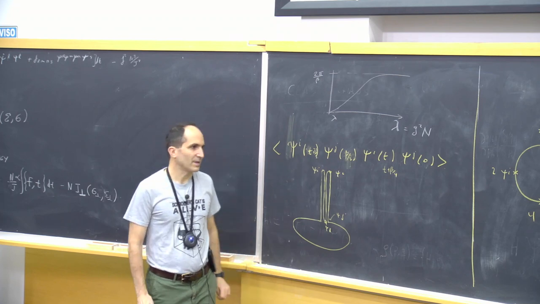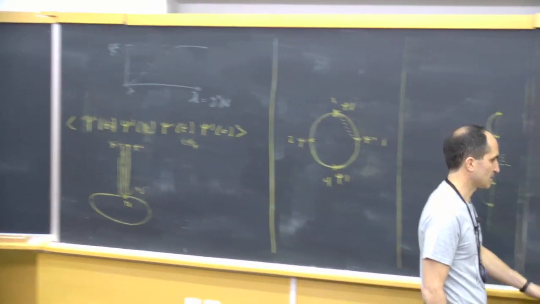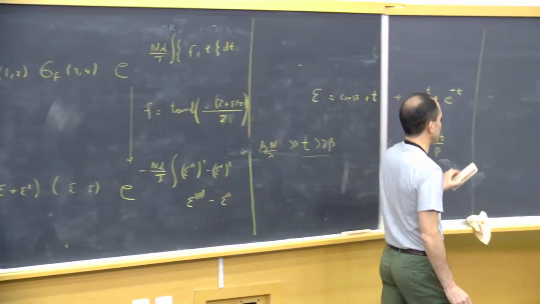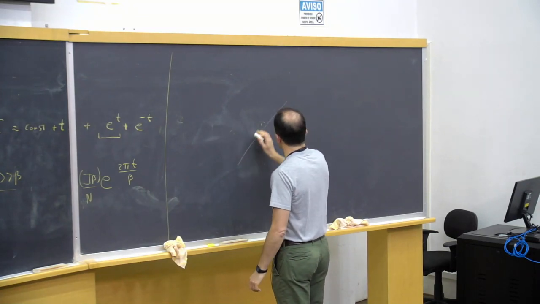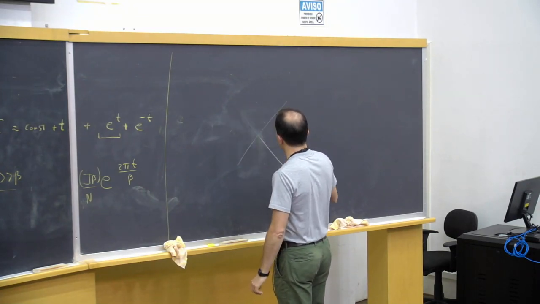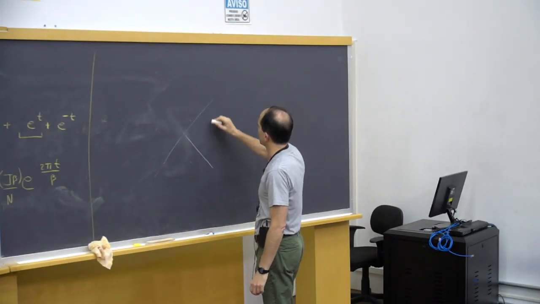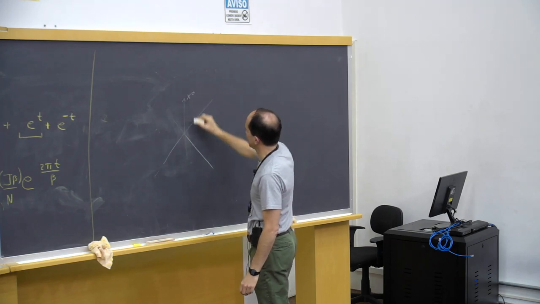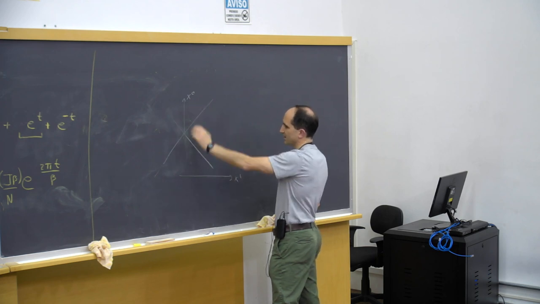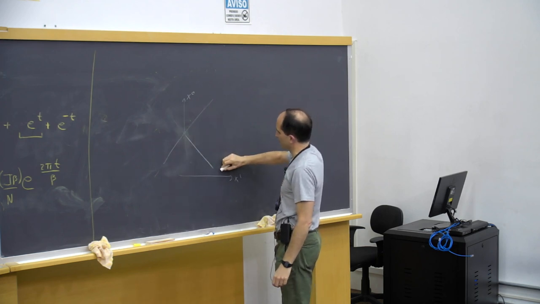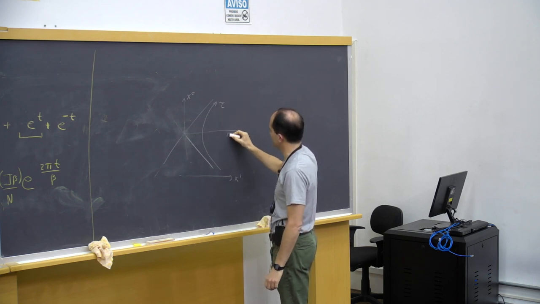Now, there is a fake way to introduce temperature, and I'm going into some tangent prompted by this question. Even if you calculate the correlation functions of the theory in the vacuum, if you view the vacuum in Rindler coordinates, where let's say this is x0 and this is x1, these are two of the coordinates of the d-dimensional space. This is the time direction and one of the spatial coordinates. So we can choose coordinates where this is our time, and our space is the radial direction.